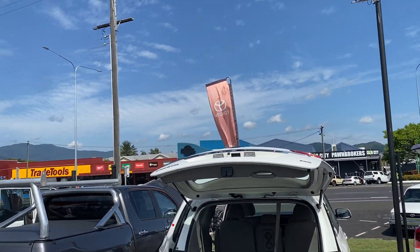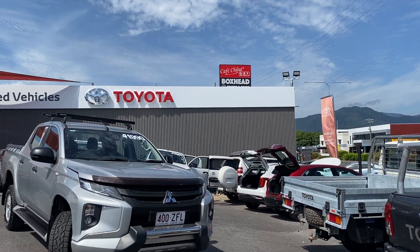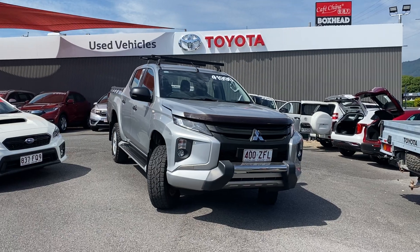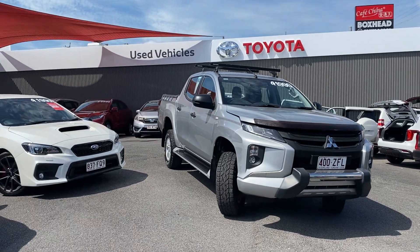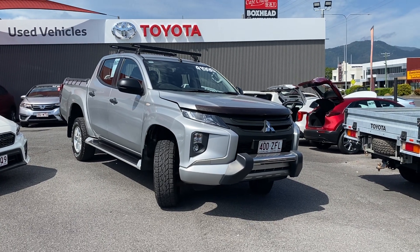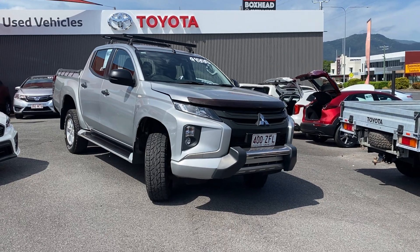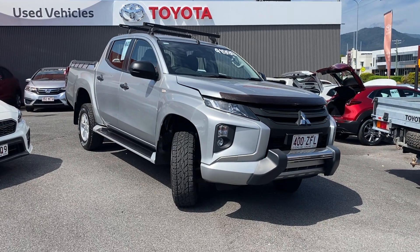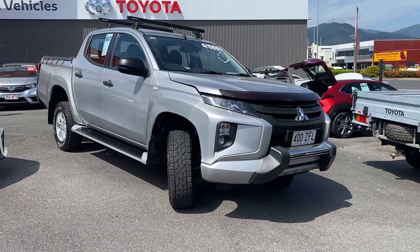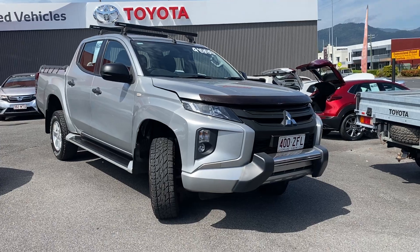If you go down Mulgrave Road you will see our second Mulgrave site at 235 Mulgrave Road, our new Toyota Lexus car showroom. Being a large-scale dealership we do own Opposite Lock four-wheel drive accessories as well, and Coral Motors. We do offer flexible finance options being a Toyota dealership and vehicle protection plans backed by Toyota Australia. I'm just going to get into this virtual tour for you Matt, going through the paint and panel, through the interior, and through the logbook service history for you.